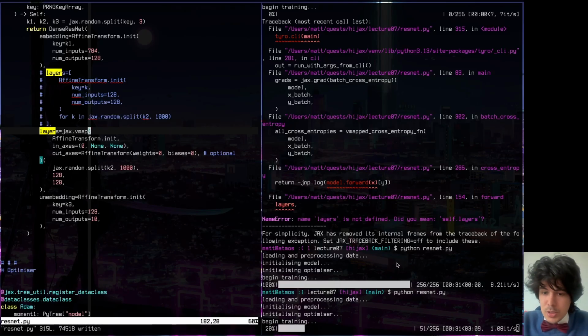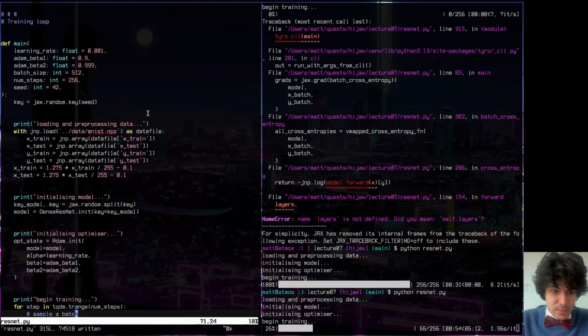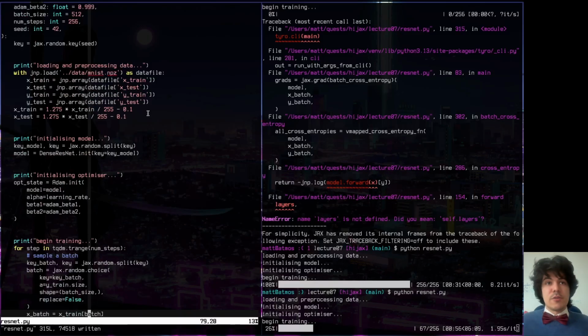Okay. Now, let me just leave that running because I think it's not a problem. And let's talk about this. I think we've successfully accelerated our forward pass, which is our first of the types of loops that we wanted to accelerate. But then there's also the training loop that we want to accelerate. So let's move on to accelerating the training loop. And accelerating the training loop is pretty cool because it's going to allow you to do things like vmap over different hyperparameters, for example. And do it all accelerated, and so you can do multiple training loops in parallel, which is pretty fun if you have the compute to be able to do that, I suppose.